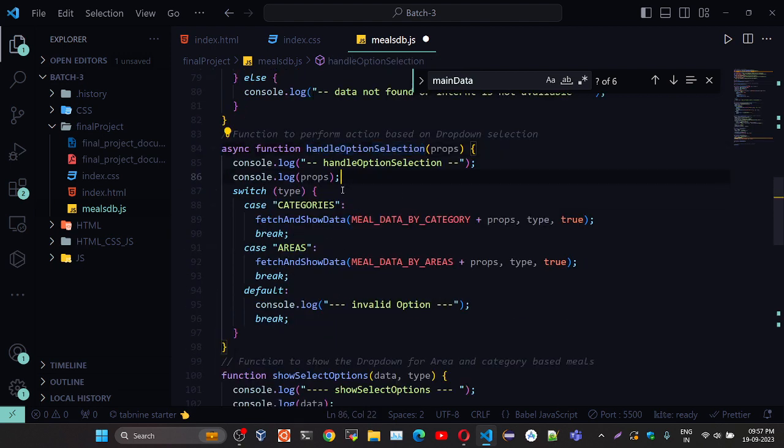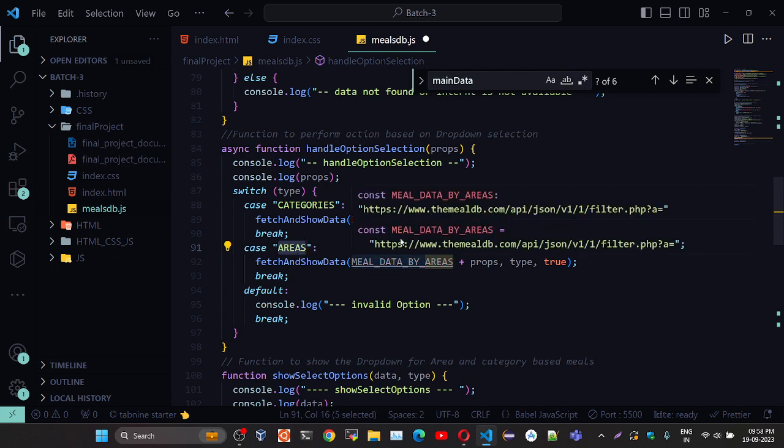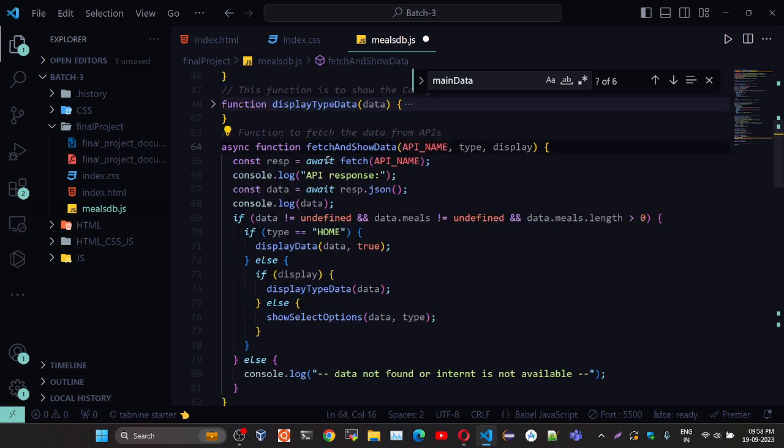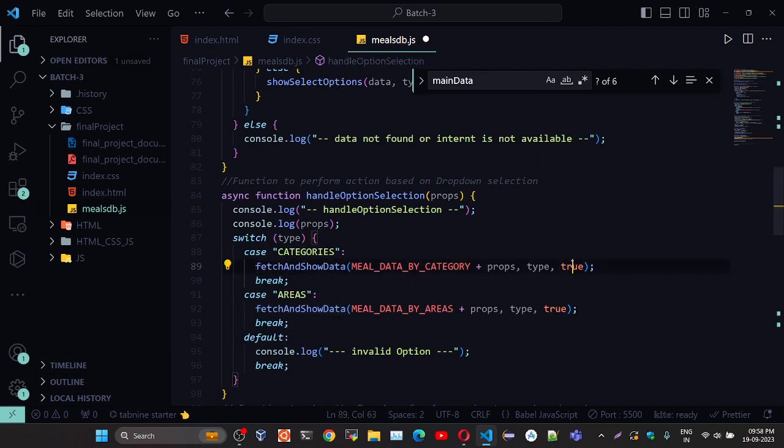So in this function, based on the category, if it is category, I'm hitting the category API with the particular option that the user is going to select. If we selected the areas, we are hitting the area related API with the particular value, that means whatever we have selected. You can see here we are passing the third variable as true.